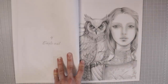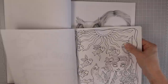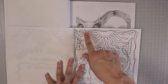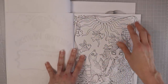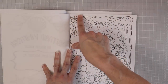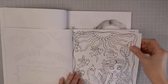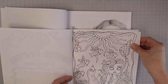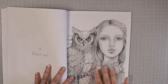Let me compare it to the Amazon paper here, so I can really see the difference. The Amazon paper does actually look whiter, but that may be because this is grayscale and you can see the background looks a little bit gray here. But if I put it all the way to the top here, they actually look like they are the same color for the most part. I don't know if you know this, but some papers are brighter white. Some of them are not as white. But if I feel the pages, let me see the difference. They're about the same. This paper is smoother than the Amazon paper. So yeah, this is definitely smoother paper.